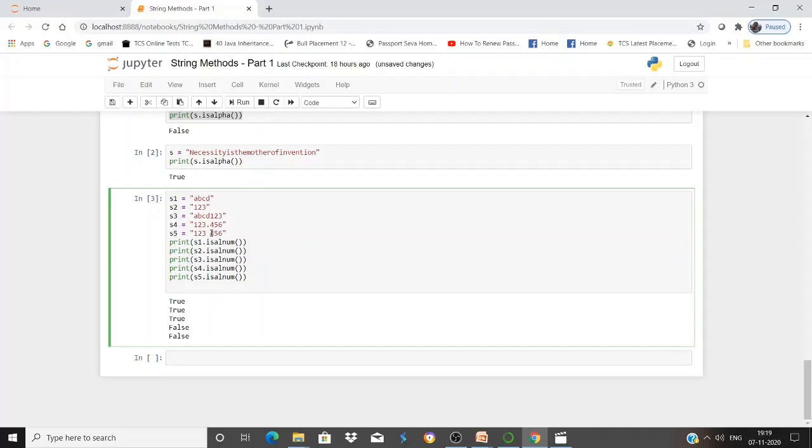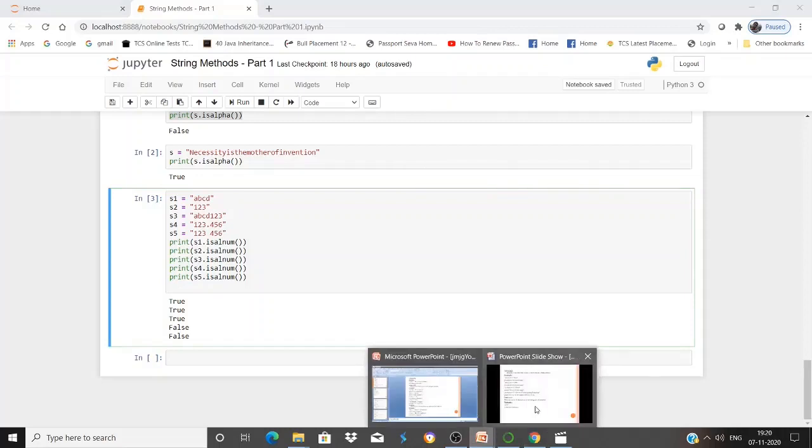The blank space is neither a digit nor an alphabet. So for this string also we get false. I think you have understood the concept of this isalnum method. It returns true only when all the characters of a string are either a digit or an alphabet. Clear? Now move on to the next method.